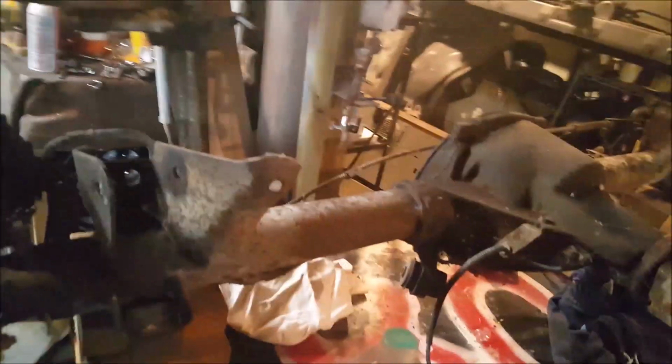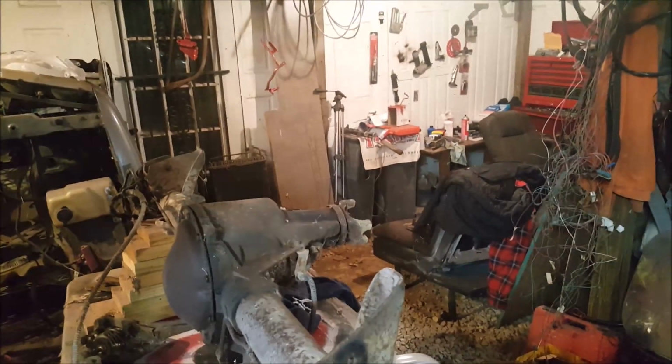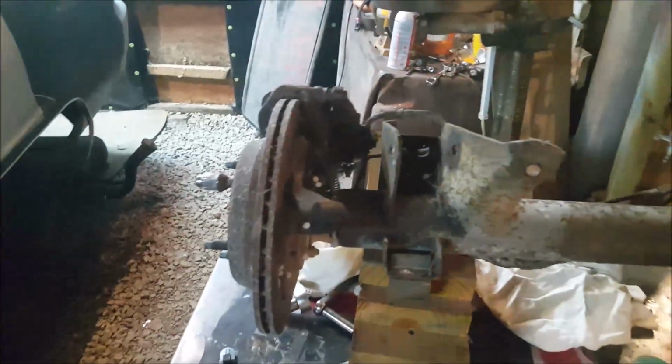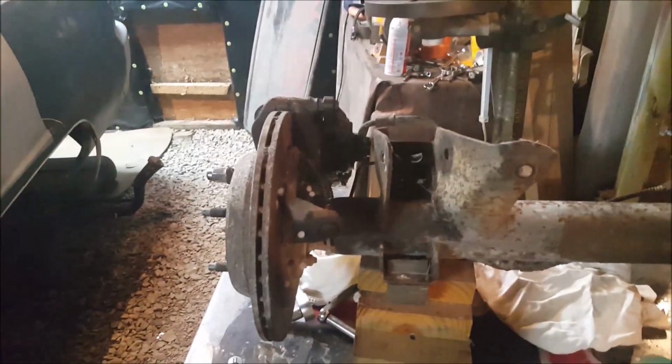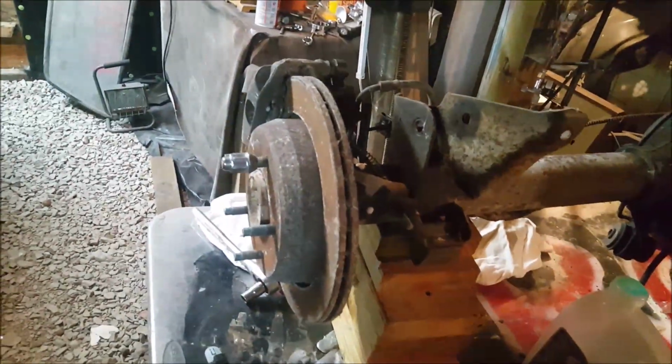I am going to be changing the fluid in the rear end. I haven't decided if I want to get a chrome rear end cover or paint that one or do something else with it. I gotta look around a little bit, see if I can find something cool. But everything on this is good. See, it turns easy. I mean, I'm barely even... But I'm gonna finish taking this side apart.